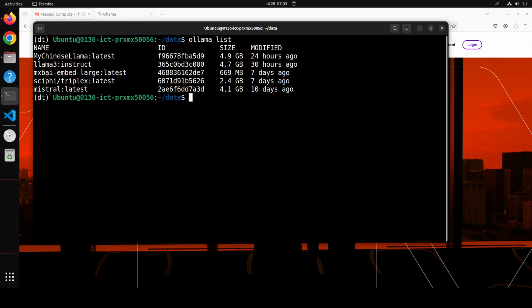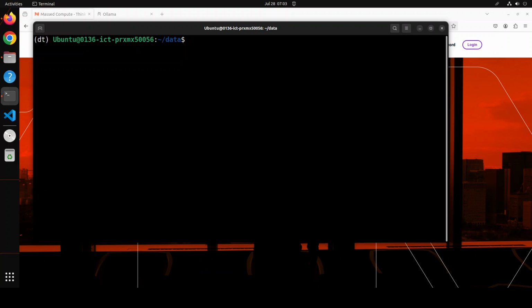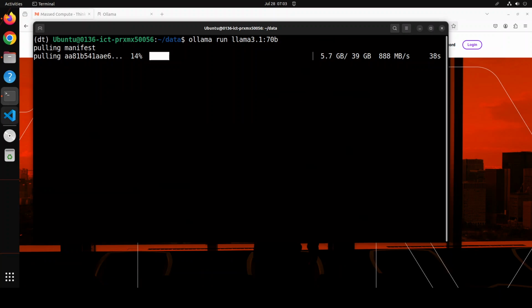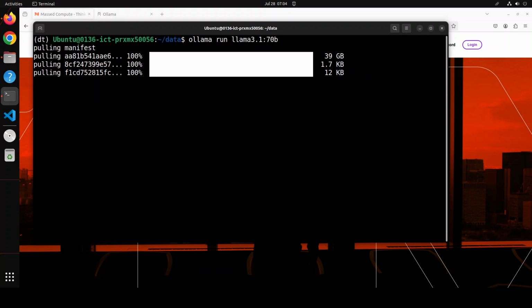Now I already have Ollama installed. If you don't know how to install Ollama, please check out my channel. I have already done heaps of videos on Ollama. It is very simple to install. So I'm just going to download this Llama 3.1 70 billion model. The size is around 39 gig, so let's wait for it to get installed, and make sure that you have that much space on your system. The reason I am going with this 39 gig one is that it is quite performant, but if you don't have that much space, you can go with the 8 billion one. The model is almost downloaded, and now it is going to verify the checksum.